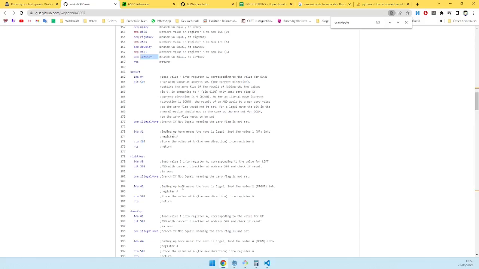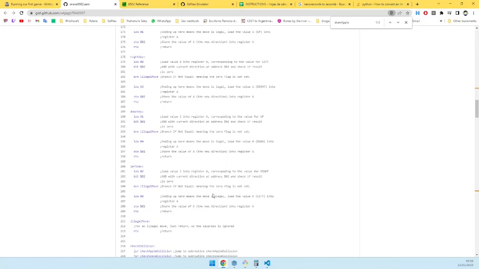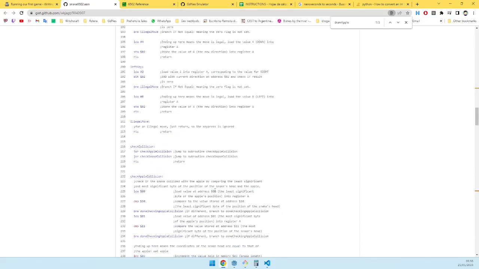So 1 is up, 2 is down, so it makes a comparison with the opposite direction, and if that happens, it is an invalid move. That makes sense. Illegal move will just return.